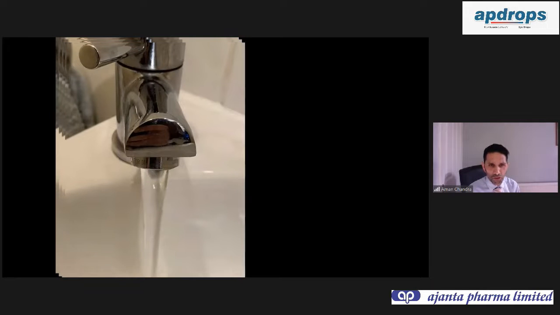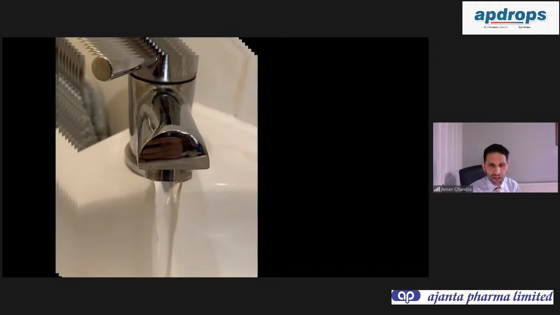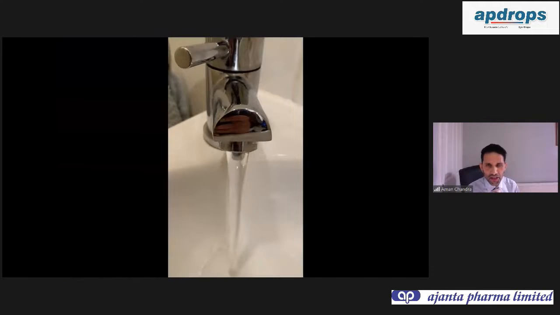Now I'll give you an example here. If you take hundreds of pictures of my tap at home, you will see there's slight changes in these images, and this is caused by movement of the water. So the same principle is done with OCT. Lots and lots of images, and any movement or any change in those images is caused by movement. And therefore the machine can detect blood vessels, because that's where blood cells are moving, and that's the only thing that's moving in the macula.